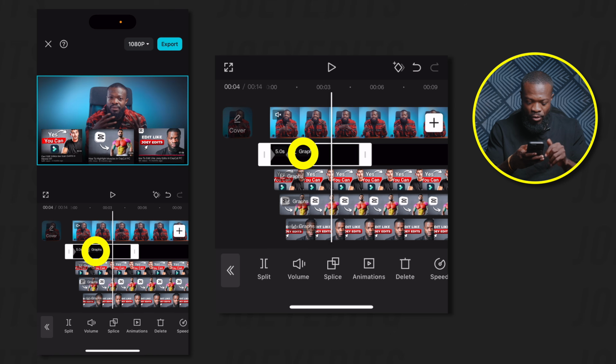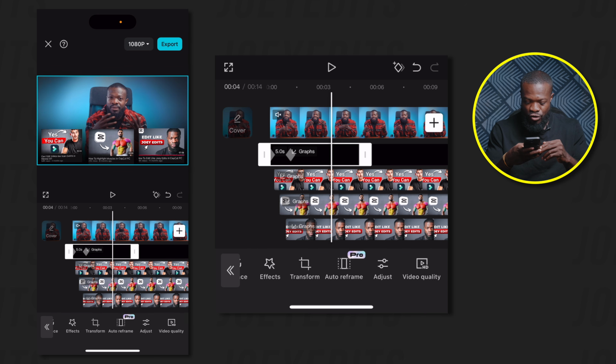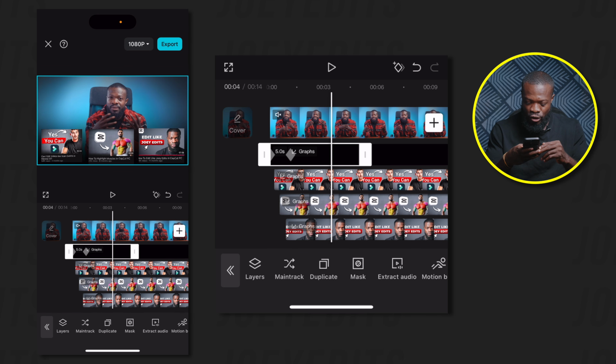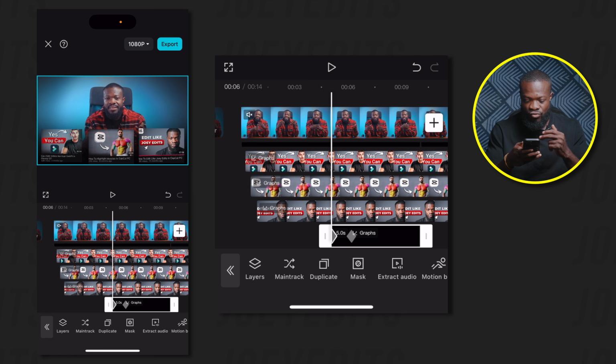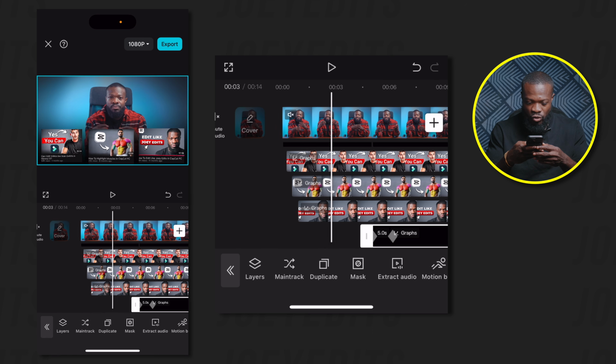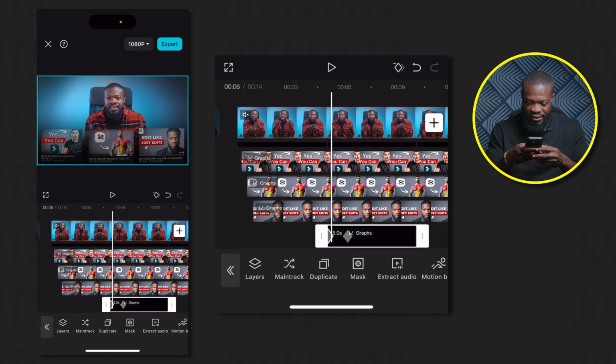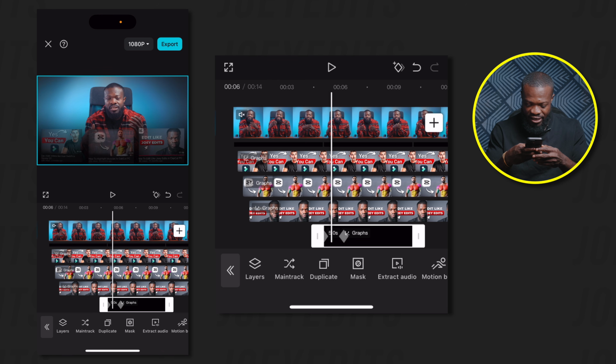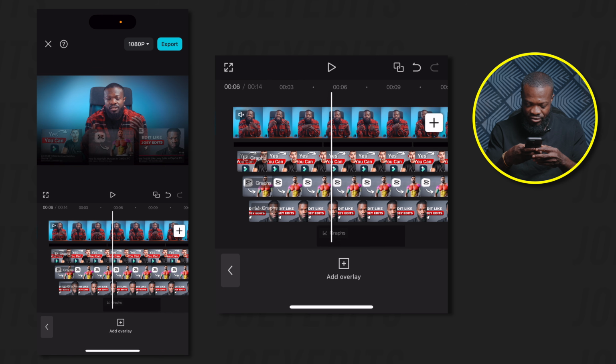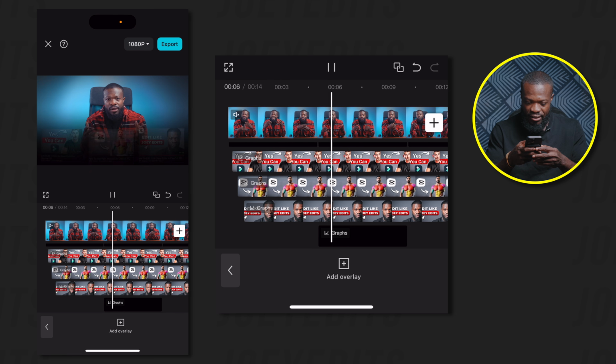Now we're going to add more contrast to it, so when we bring the text, it's going to be easy for our viewers to read it. And we're going to do this trick. Tap on the black background, scroll to the right, then tap on duplicate. It's going to drop it right below all the files, exactly where we want it to be. Then we want that to come in when opacity of these images go down the same time. So I'm going to click and hold, drag it a bit to this side and play and see how it looks like.